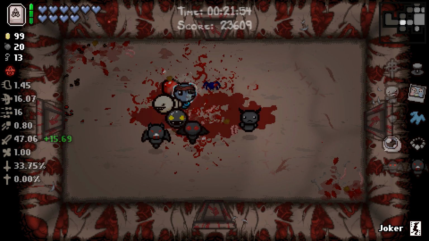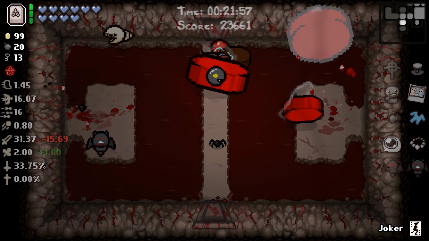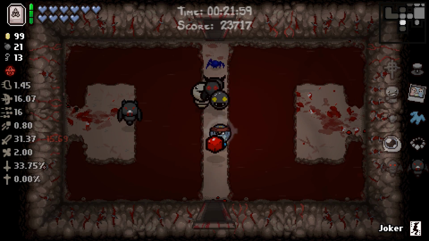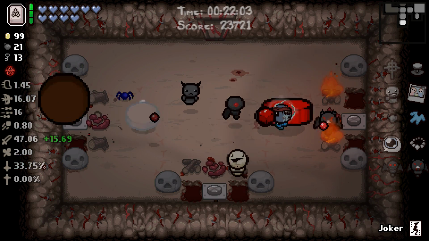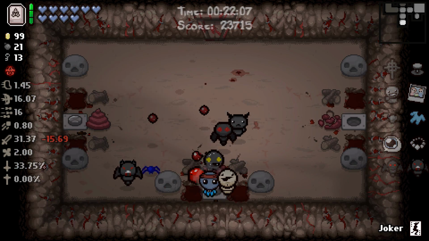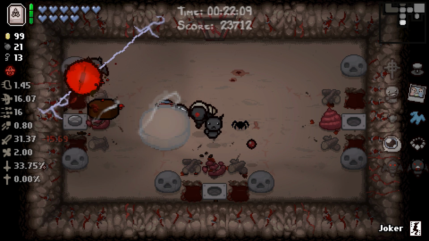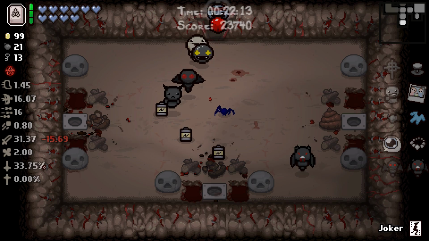And by the way, Incubus is going to just bounce around the room and do absurd damage to everything. Because it scales with our damage, and our own damage is really, really, really high right now. Hit that. Hit this one. Ooh, careful. Okay. We made it. Barely made it, but we made it. Lots of battery charges.